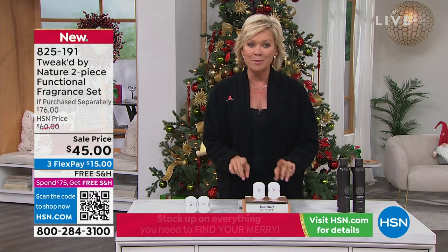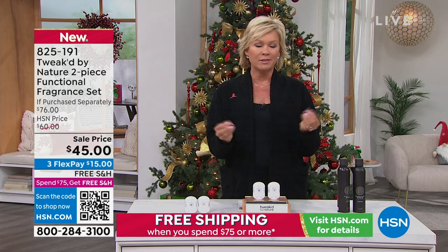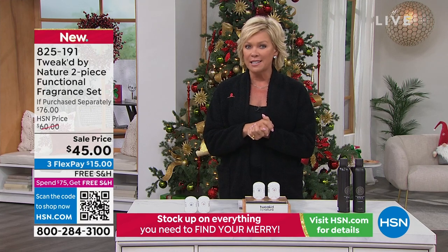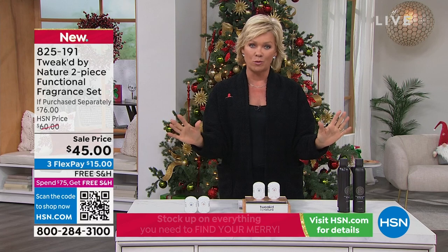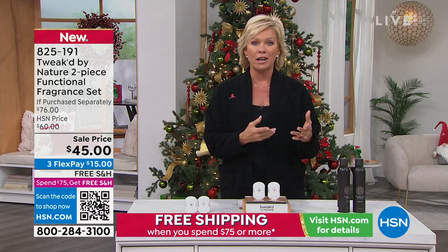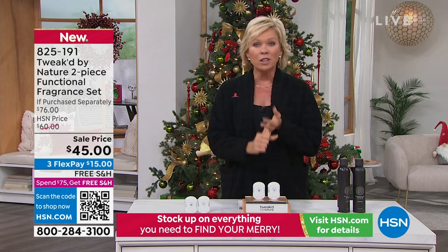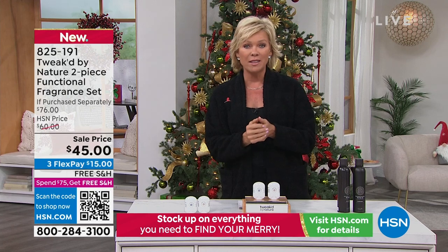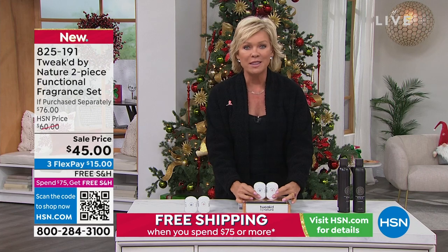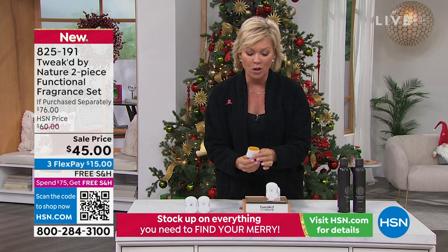These are brand new from Dennis Simeone at Tweaked. He has been formulating clean beauty for over two decades, and it's always been his dream to release a fragrance. He went to task, and he doesn't do anything until it's done right. He knows that a lot of perfumes and fragrances out there contain alcohol that can be hard, bad for us, quite frankly. A lot of fragrances contain silicones, another thing that isn't good for us as our body ingests what we put on it. So he's come up with incredible solids that contain no silicones, no alcohol.